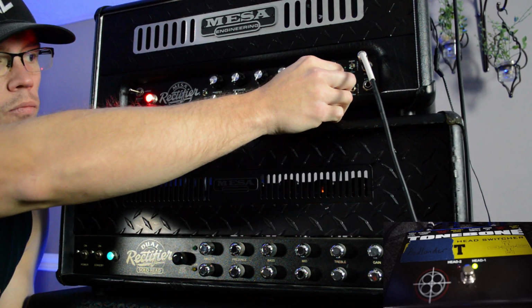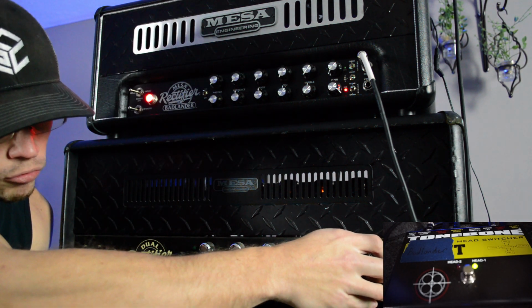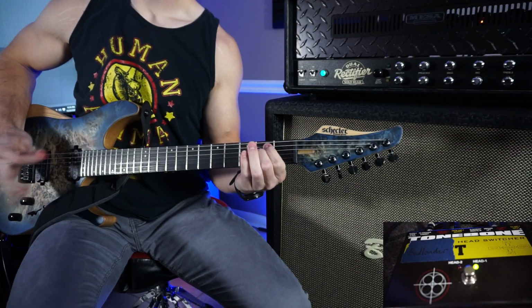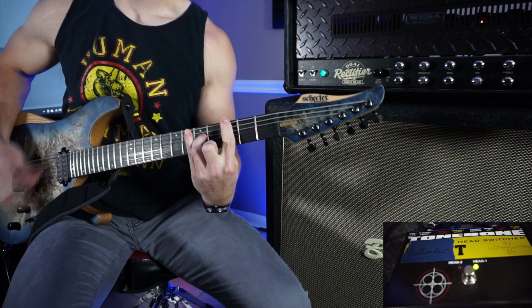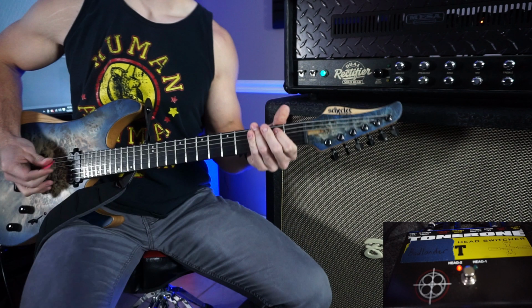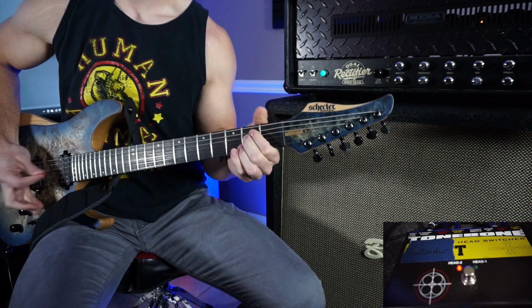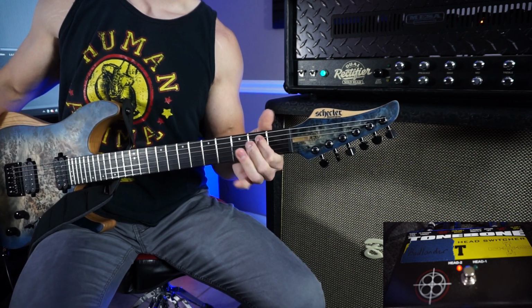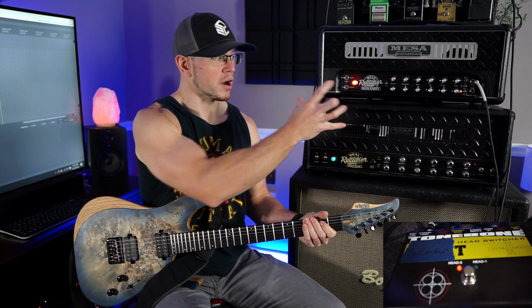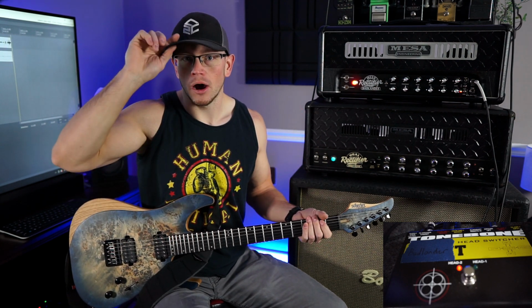So I'm gonna dial the gain up on each a little bit. So we're on the Rev F. Badlander. Again, still a huge difference in overall brightness and clarity with everything at noon, other than the gain and the presence. So let's actually dial them into how I would play them.